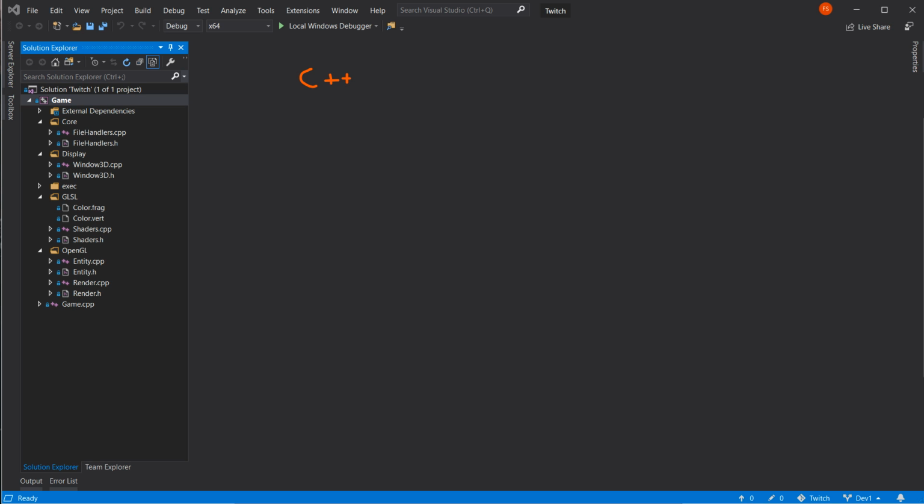Let's have a look. Coding standards, yeah. These are just styles.